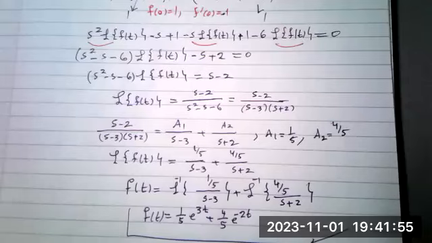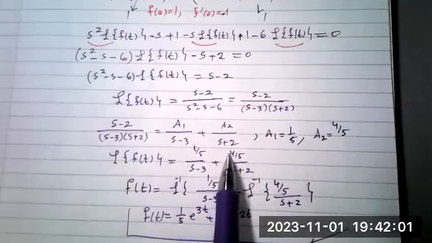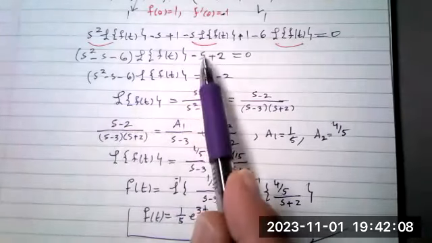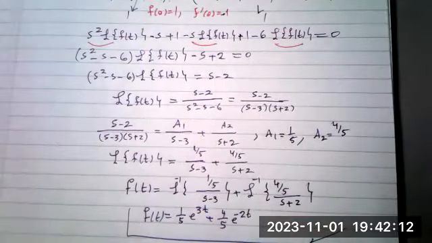For partial fraction, you have to do it. You see, you call it A1 and A2. You cross multiply A1 times s plus 2. With s minus 2, it's a negative s plus 2, so we move it to the other side, that gives s minus 2. Okay, it's always the case. You have to move it.